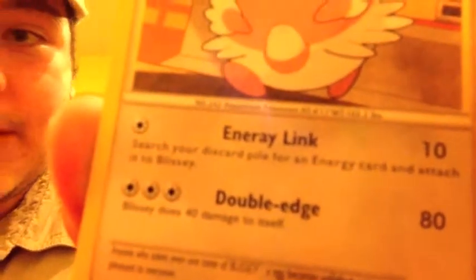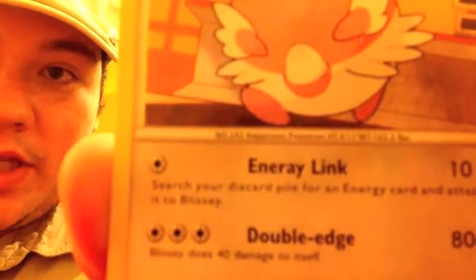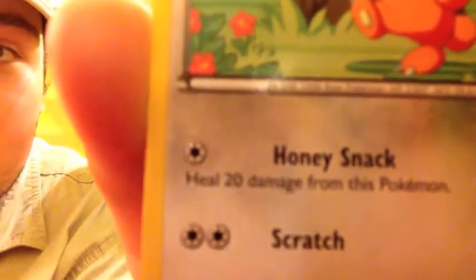And this Blissey, you will notice, it's a bit backwards. We're using the reverse on a camera right now, sorry. I think it'll be the right way when we put it up. But if you look at this font, it's very rounded, very small. Looks like someone wrote it in a computer or something. Comparing to Teddy Ursa again here, you'll notice that it's very blocky and it's much more realistic compared to the other one. Very true. It's like night and day. Once you've seen a fake card, you know you got yourself a fake card. You will never doubt it. If you have a real card and a fake card side by side, you will instantly know.